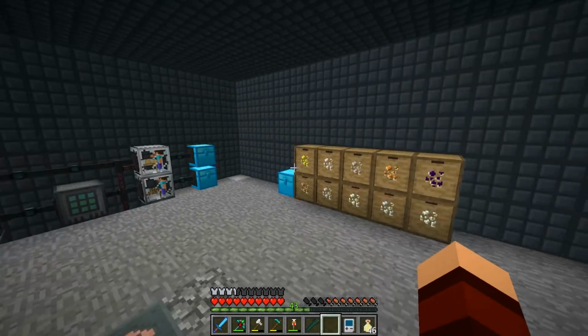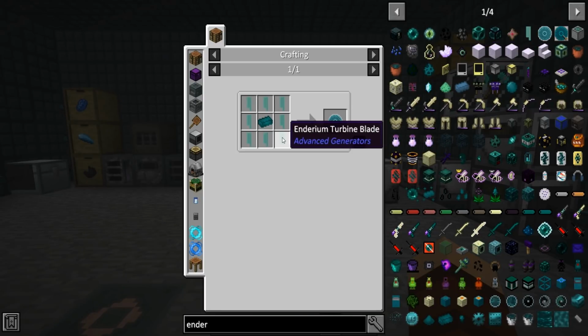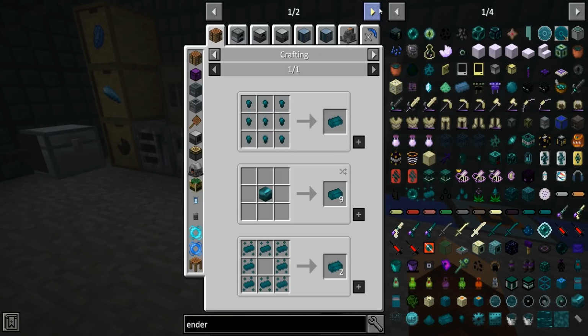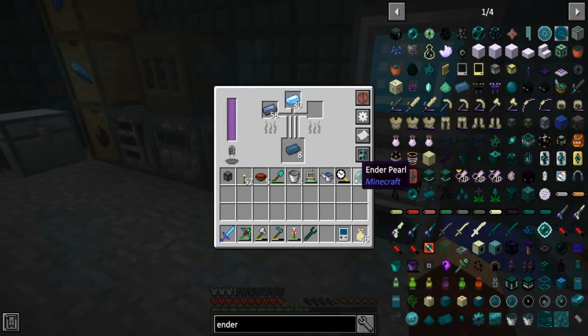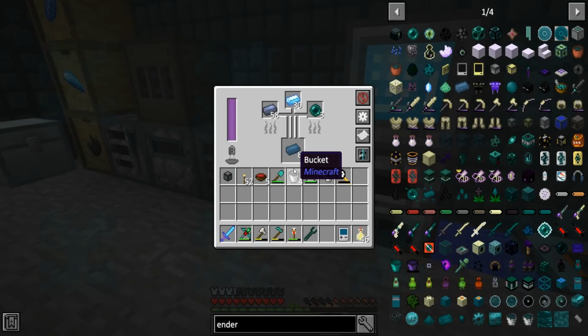All right, so we'll see if we can make one of these bad boys here. Oh, okay, so we're going to need 10, 11. Crap. And when we get this, we get 2 per. Oh no, it is 2, so we need 11 of those. Okay, so we're definitely going to have to get that ender chicken up and running pretty soon.